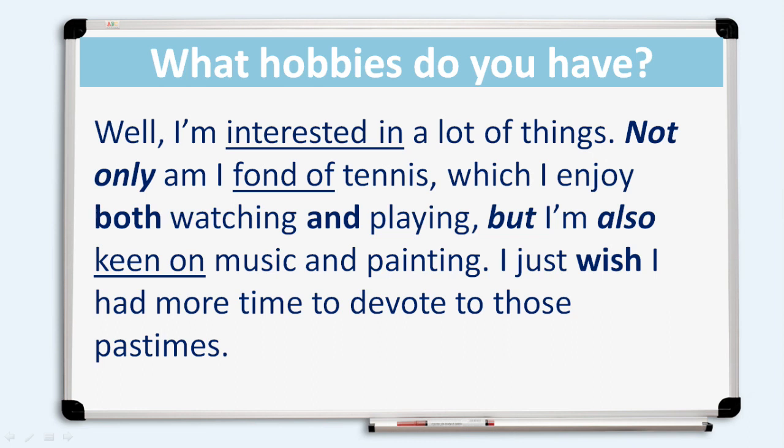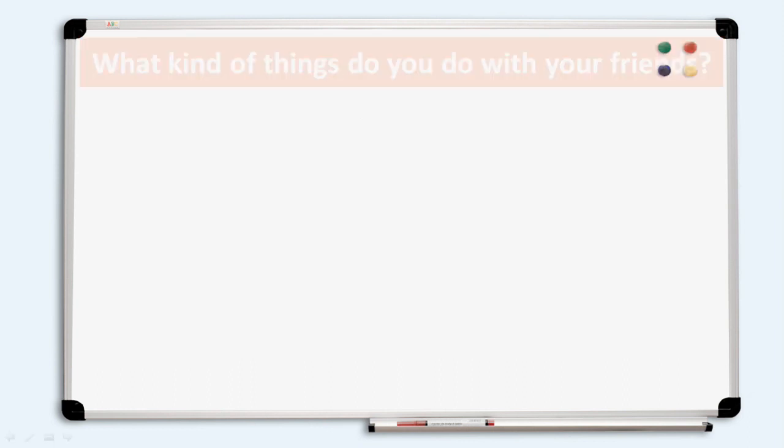Again, we got rid of "like" by using synonyms like interested in, fond of, keen on. We also used a nice inversion with not only but also, and another similar structure, both and. Instead of saying, "Unfortunately, I don't have time," which is basically a regret, we expressed the very same thought by using "I wish I had more time."